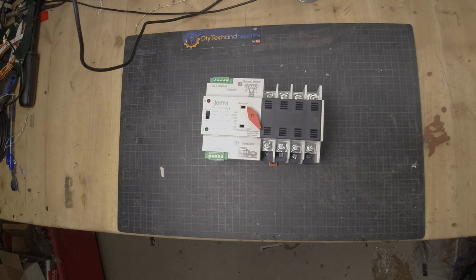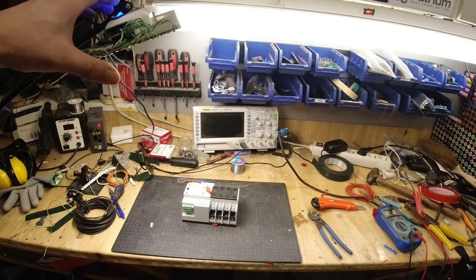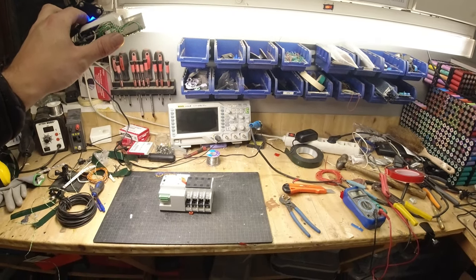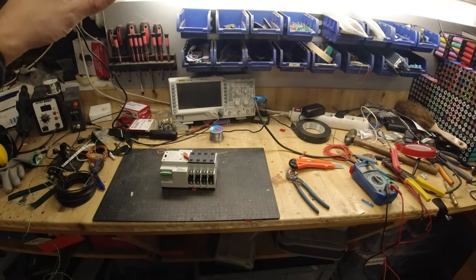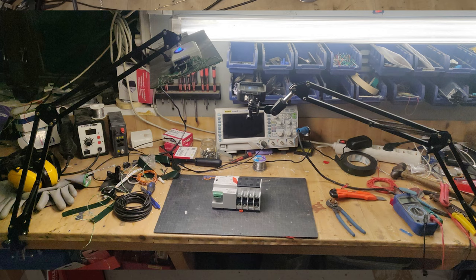Welcome back guys. If you want to build something like this — if we step back a little bit you will see an easy rig to easily mount your GoPro or your film camera, including a lighting system with LEDs that easily brightens the image or video that you're shooting, then you should watch this video. The cost of this setup is very minimal compared to a professional setup, but it works really great.